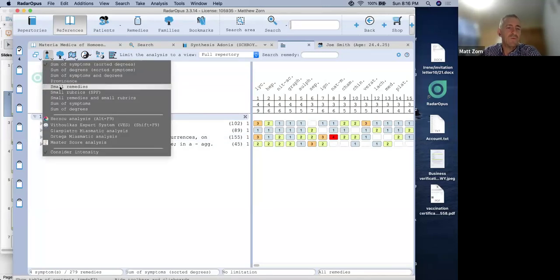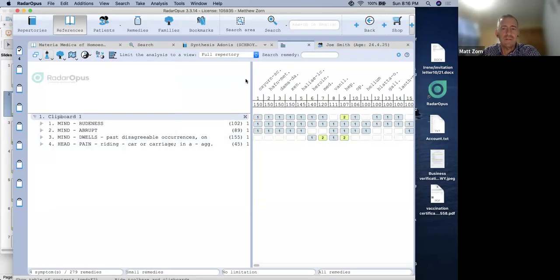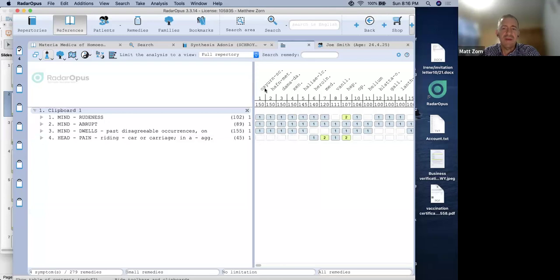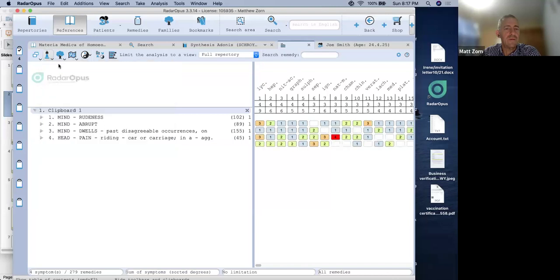If I want to look at small remedies, now it's looking at these much smaller remedies: hafnium, dama, which is a deer, Haliaeetus leucocephalus, heroin, metarhizium, vanilla. I personally don't use this very much. And the reason that this is done, let me go back. The reason this is done, not every remedy is equal in the sense that we don't know the same about every remedy, right? The materia medica is constantly growing, the repertory is constantly growing, so it's a work in progress.